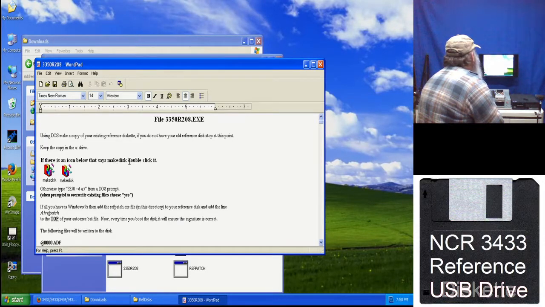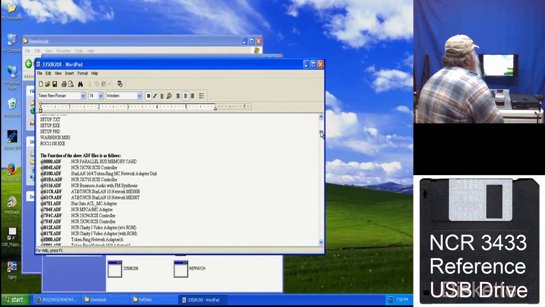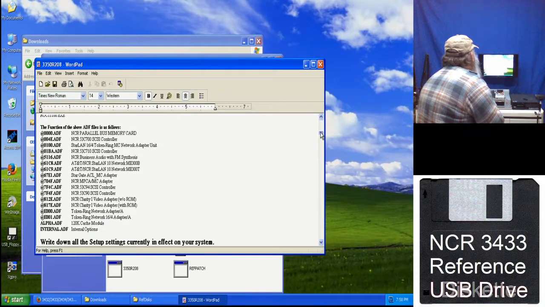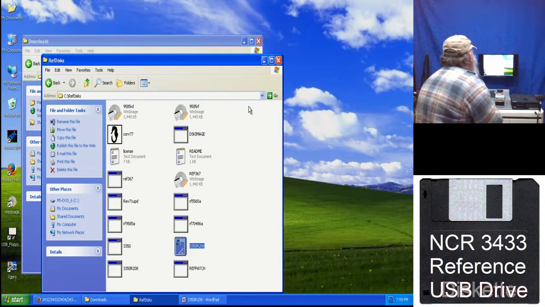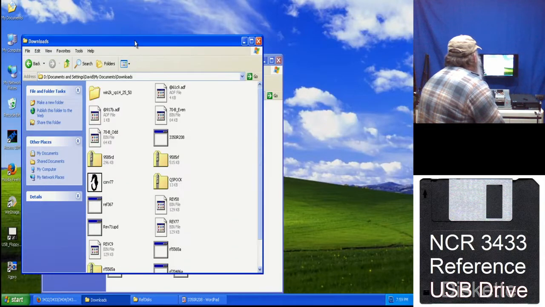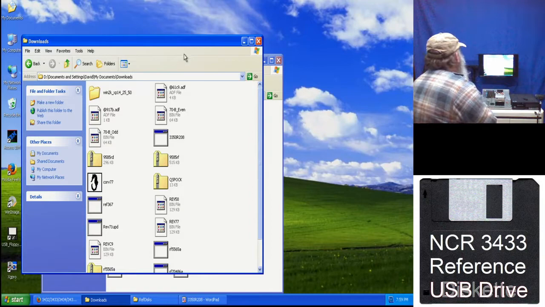Okay, and this document includes what files will be in there. I don't have the ADF for the Ethernet adapter that I want to put in there, and so I've already gone through and have that in my downloads directory here, and I can put that over to the diskette once I have it created.